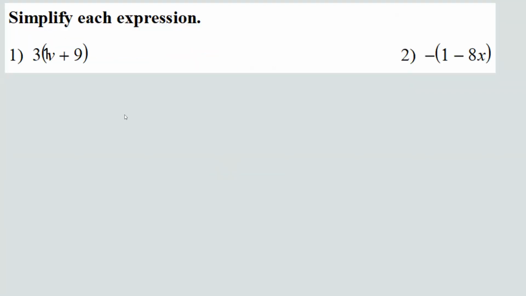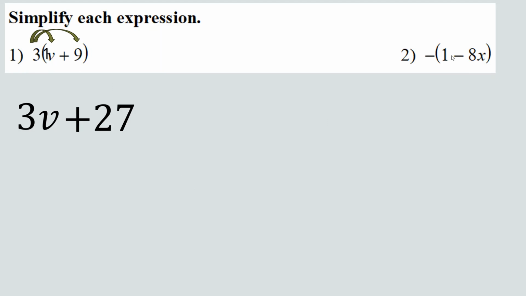All right, so multiply. So 3. Now, some things might not have numbers in front. You have to know if there's not a number in front, it's a 1. So for example, the first one right there, there's a 1 sticking out. So you have to do in your calculator 3 times 1, because you can't multiply by v, it'll give you an error message. So 3 times 1 is 3, and then just stick a v with it, 3v. 3 times 9, though, you can do that in your calculator. It's going to be positive 27.